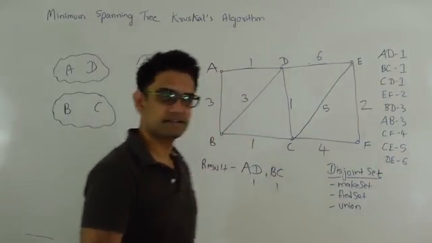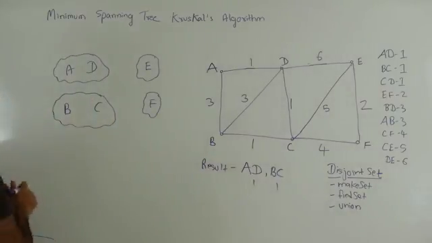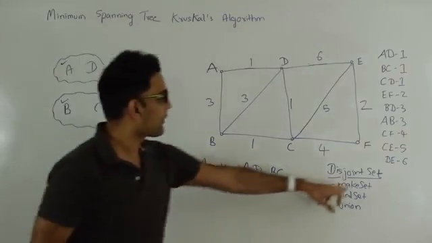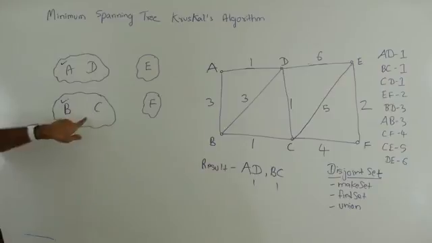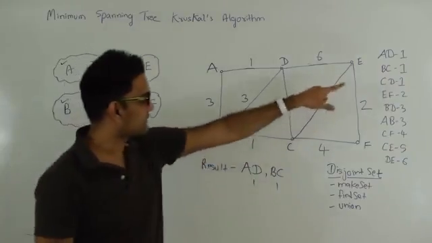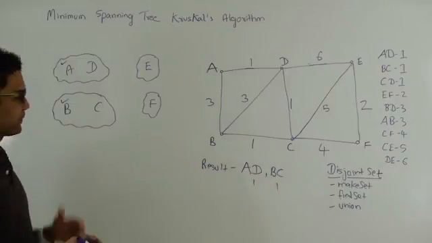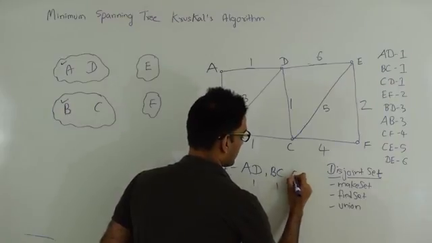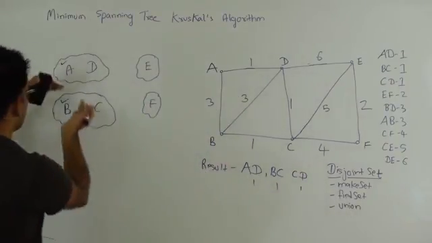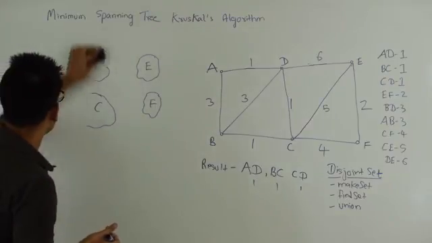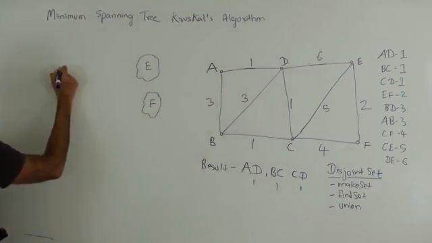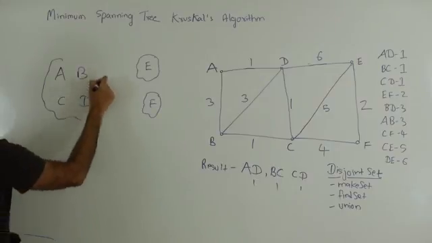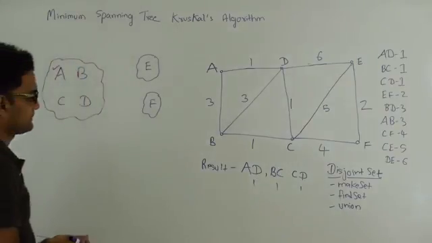Then we are going to pick edge CD. So let's say this disjoint set is represented by A and this disjoint set is represented by B. So we'll do a find set and find C, and C belongs to set B, and we do a find set and find D, and D belongs to set A. So basically they are in 2 different disjoint sets. So we'll again pick CD for the final result and do the union of these 2 sets. So we'll have one set here, A, B, C, D. And let's say this set is represented by A.